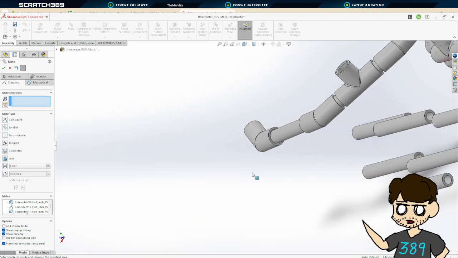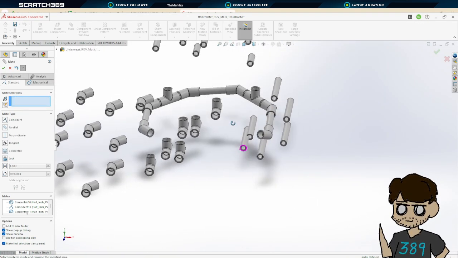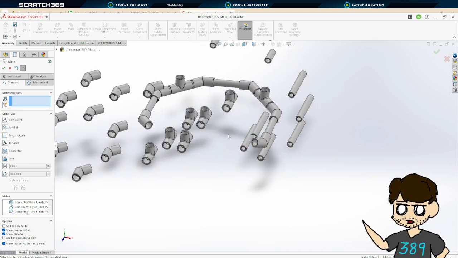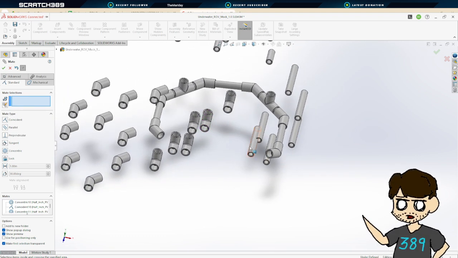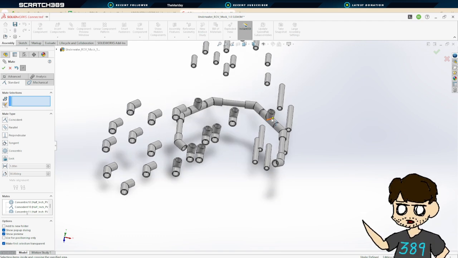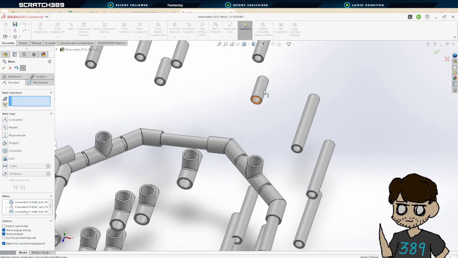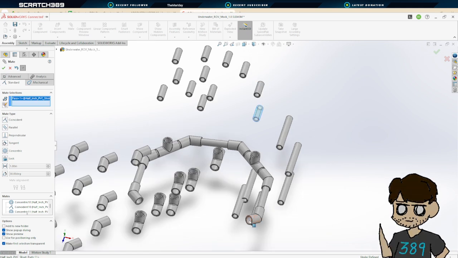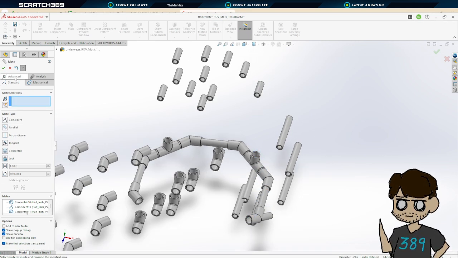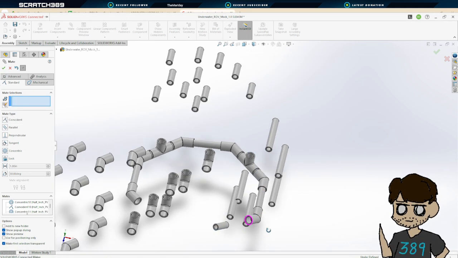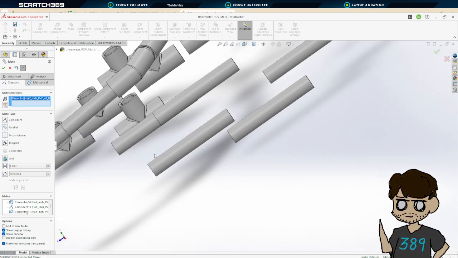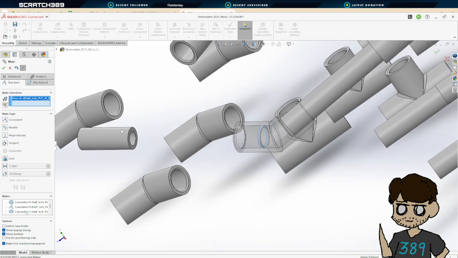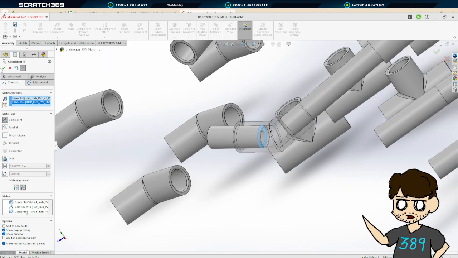Oh, sorry if this is disorienting to anyone watching. I can understand why it would be. But yeah, a lot of how I work in SolidWorks is just me flipping the whole thing all over the place, so... Yes, I'm very sorry if this is disorienting. Okay. Move this over here. Put this here. Put this here.